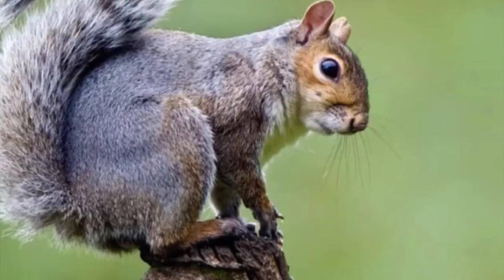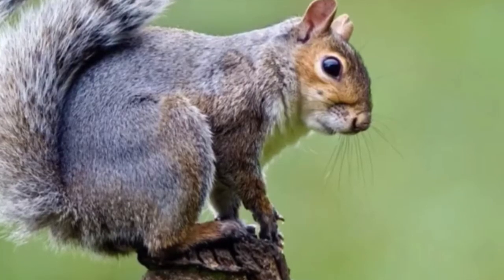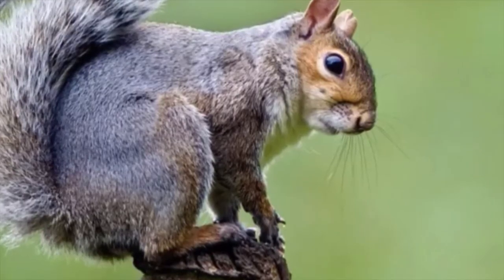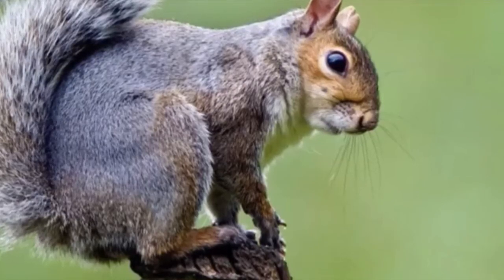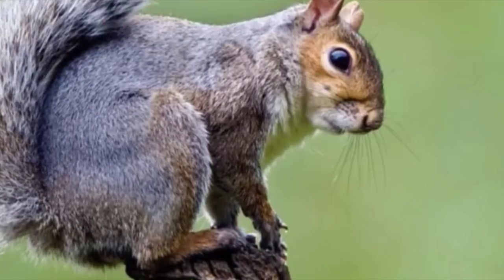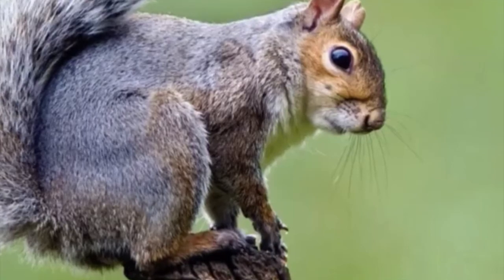Because they are very loving creatures. They're really fluffy. They have beautiful tails. They love nuts. You find them all around parks. Just, you don't want to startle them. If you startle them, then they might bite you. But if you just enjoy their presence, they are so wonderful, wonderful creatures.